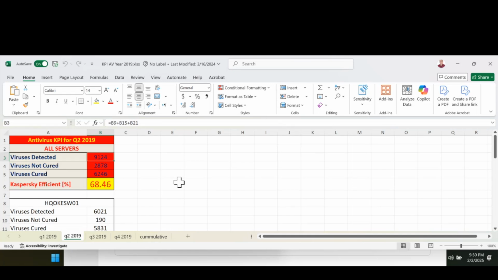By the way, awareness is the only control that will have 2 KPIs. One KPI for attendance. For example, if I'm conducting awareness for a company, I'm inviting all departments to attend. So I sent 1,000 people an invitation, but only 700 people attended. How can I measure the effectiveness of the attendance? The number of people who attended over the number of people that were invited. So if 700 people from 1,000 attended, it means 70%. So this is measuring the attendance, okay?